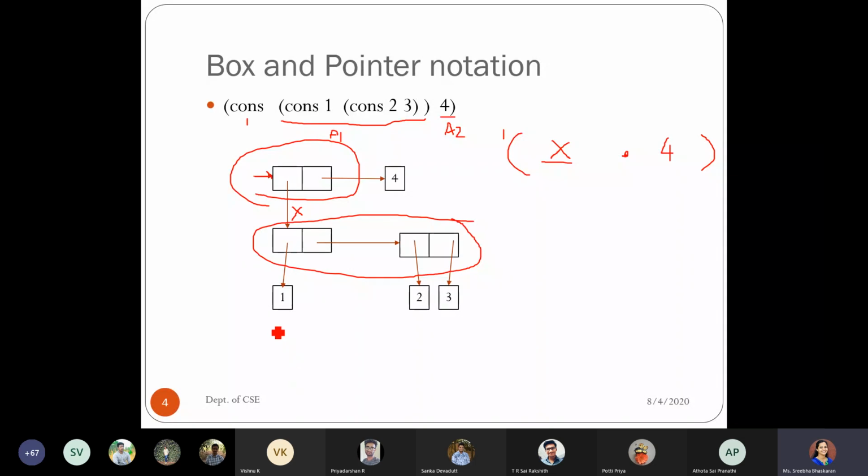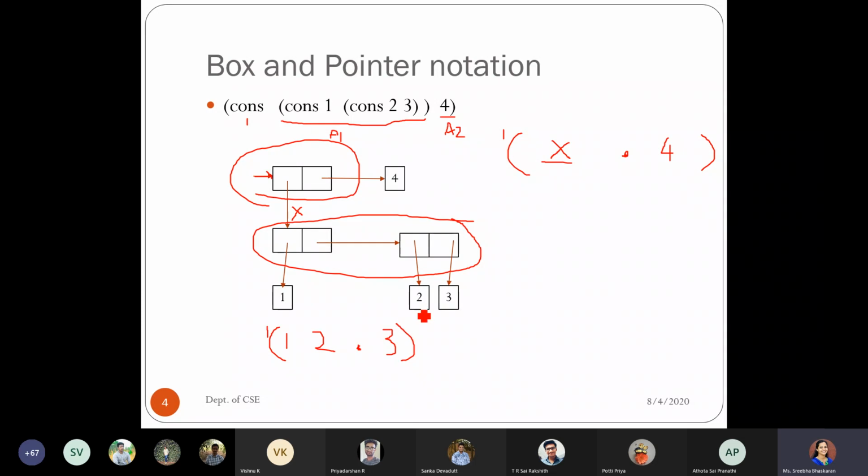So how do I write? Whenever there is a sequence of cons, it will be written within a single bracket, where the first argument is value 1. Again, the next part is a cons, so again it's another box pointer, which will be 2. After that, the second argument is a single data 3 and there is no nil. Since I have to tell there is no nil at the end, it is represented by using a dot. So this will be the output representation for this X all alone.